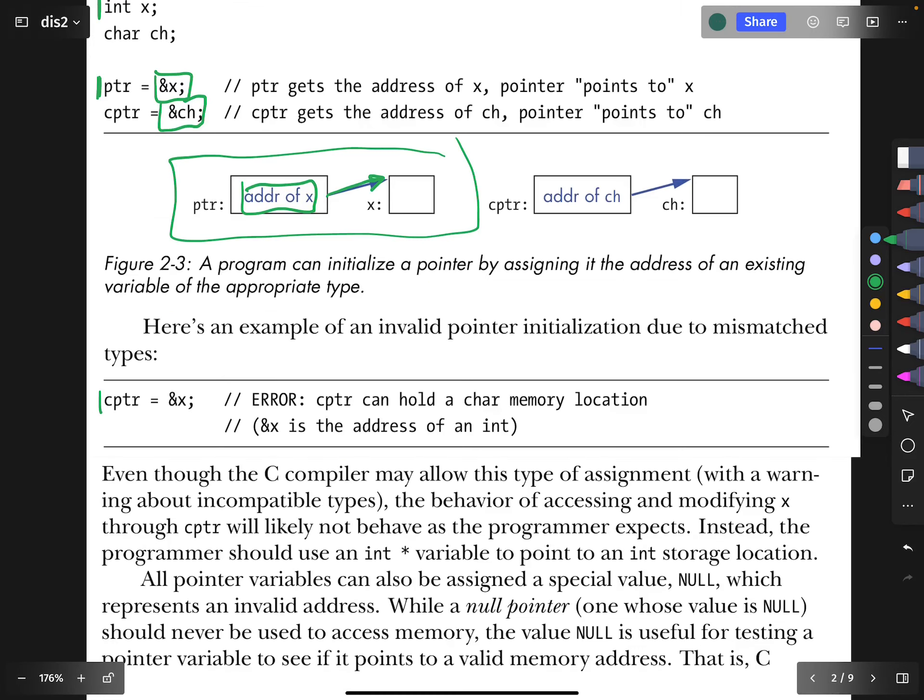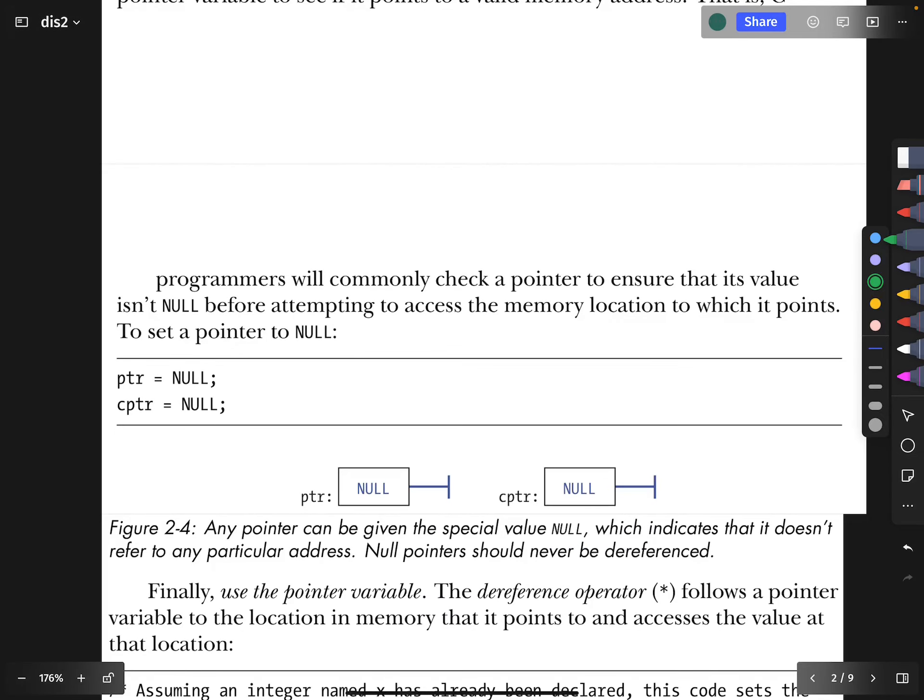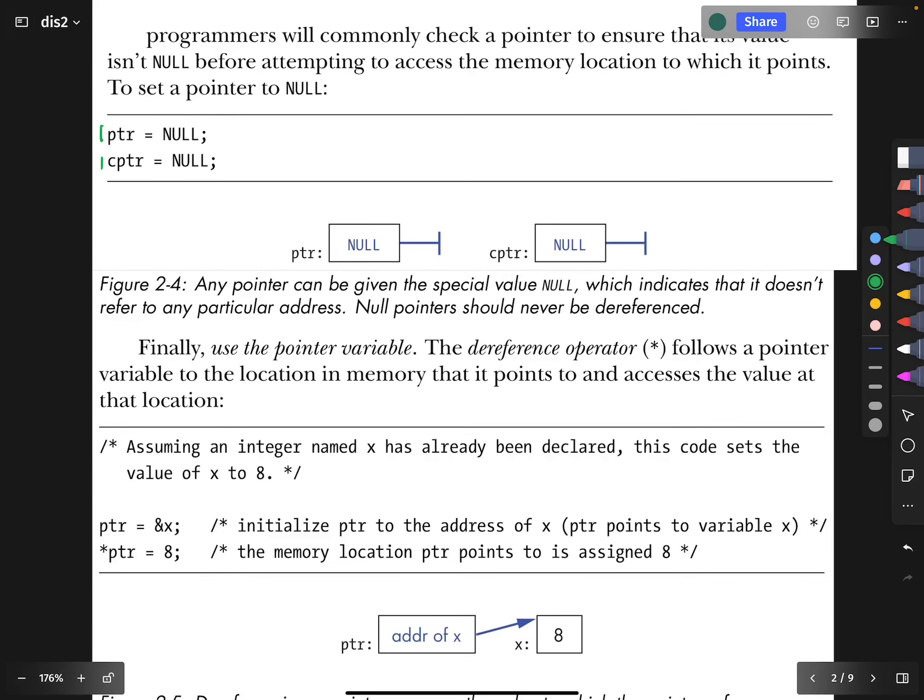You just see another example of exactly the same idea. And now after having executed that code, ptr or pointer holds the address of x. And so in that sense points to the variable x. You have to get the types right. So if you try to take an integer variable, get its address and hand that over to a char pointer, it's going to throw an error. There is such a thing as a null pointer, which is often useful mostly basically for testing to make sure that you don't have it. Because the null pointer does not point to any address in memory. And if you try to use it, I haven't even shown you what it's like to use a pointer yet.